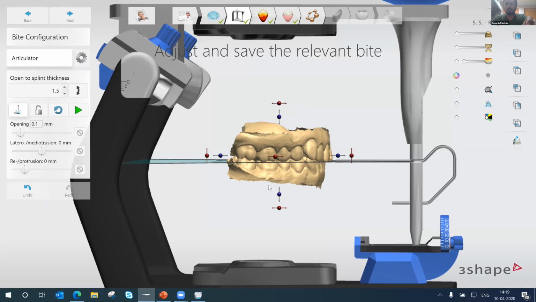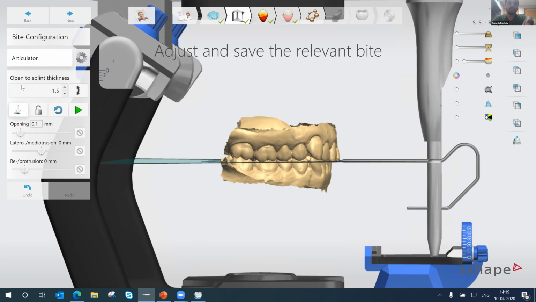Anyways, over here, you can see the option open to splint thickness. When you click on open to splint thickness, you define how much thickness you want to open your articulator. That means when you are scanning, the scan was done exactly in occlusion. But there is another way of scanning as well. Your dentist can put some bite ramps inside while scanning. The dentist has done the upper, then the lower, and while taking the bite, they might put some bite ramps inside upper and lower, and then scan it. So the bite will come exactly raised as much as they want.